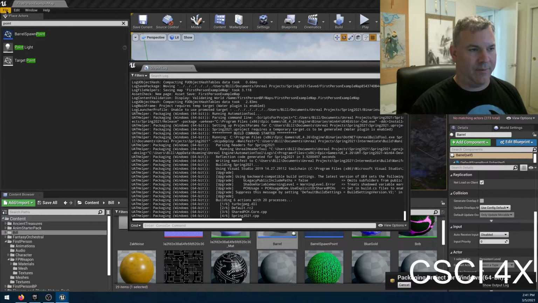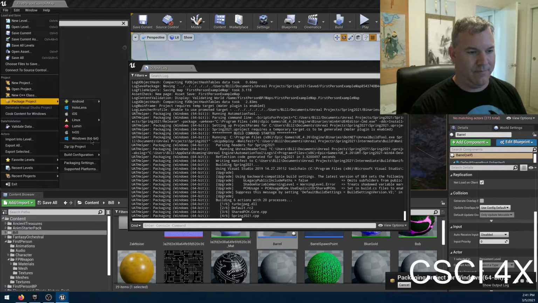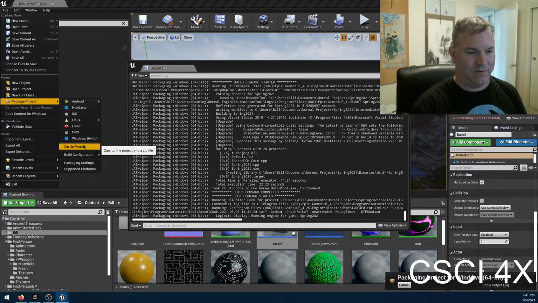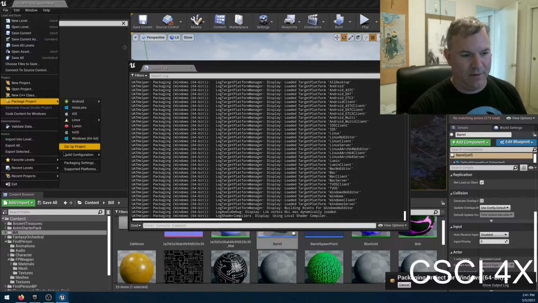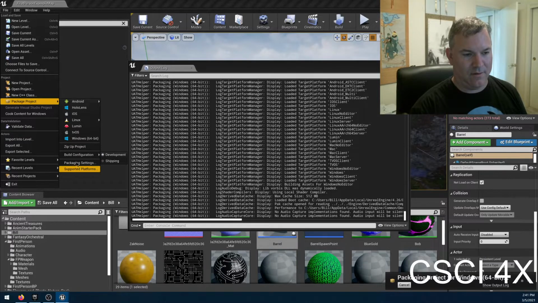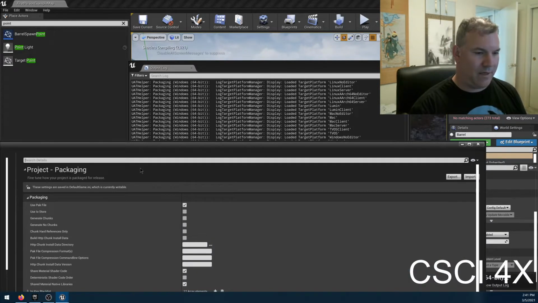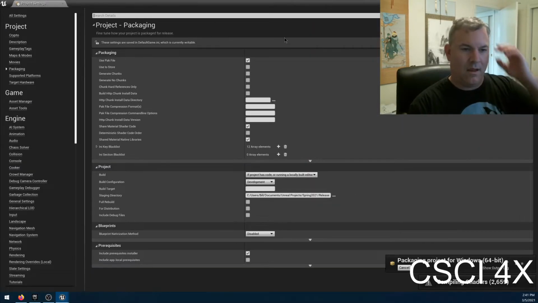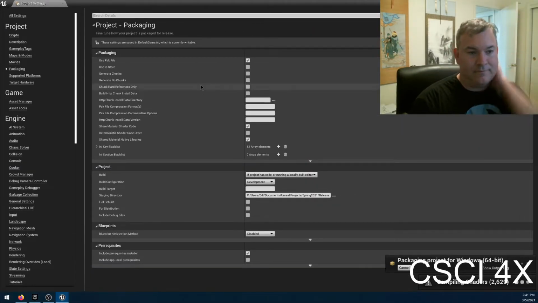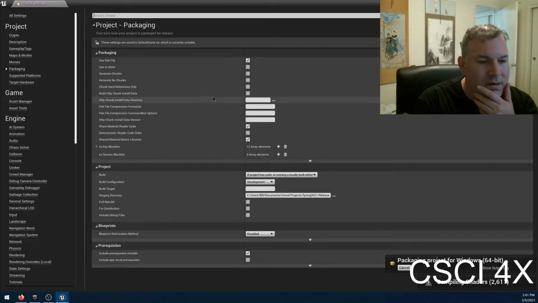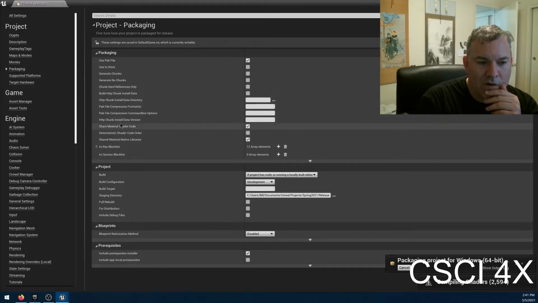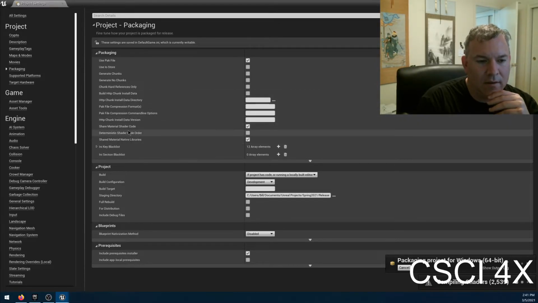Okay. There's also the zip up project, which will just zip your folder basically, and you can send that over to your friends. Packaging settings. Nothing interesting here. Share material, shader code.